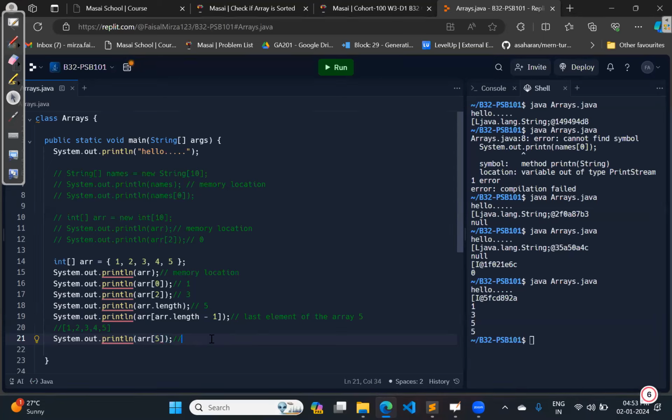No. So if you want to access an element which is not present, you will get an exception known as ArrayIndexOutOfBoundsException. Okay, so let us see the output.